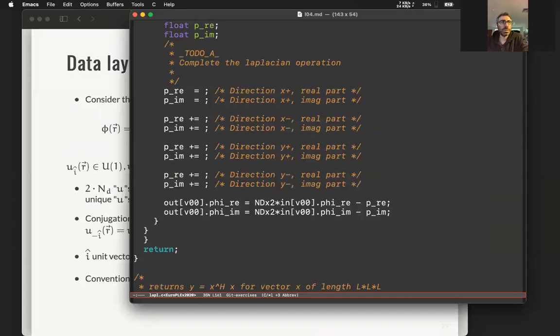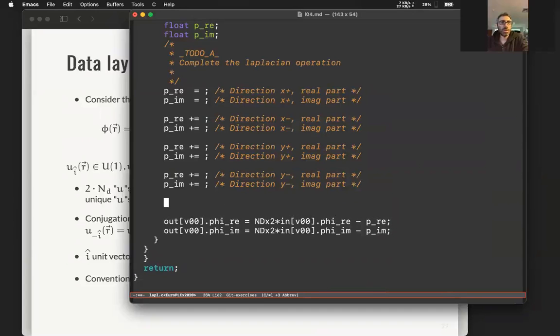So basically you'd need to add with v minus 0. This is the element of this array in the plus y direction, and this is the index of the array in the minus y direction.